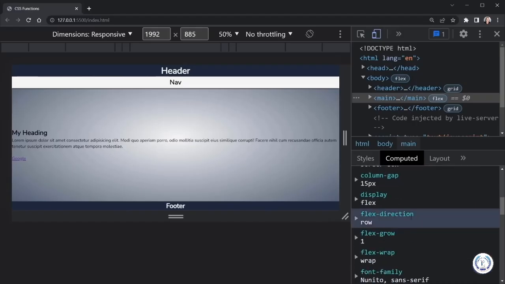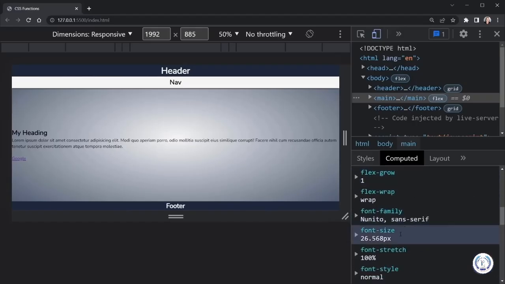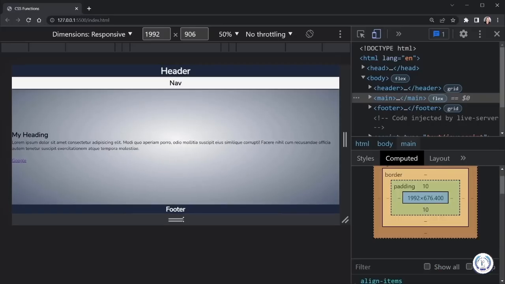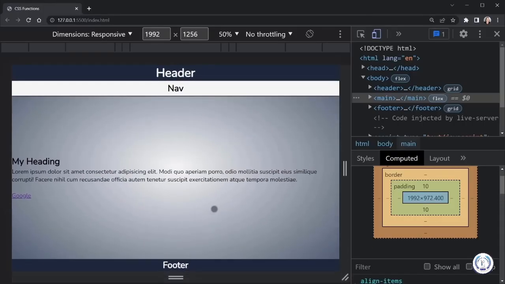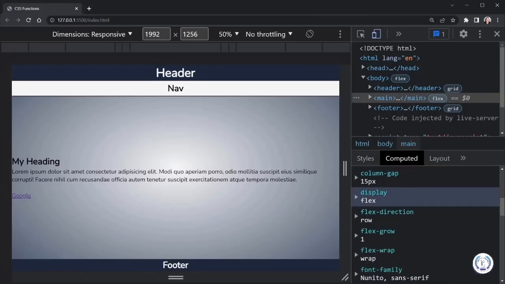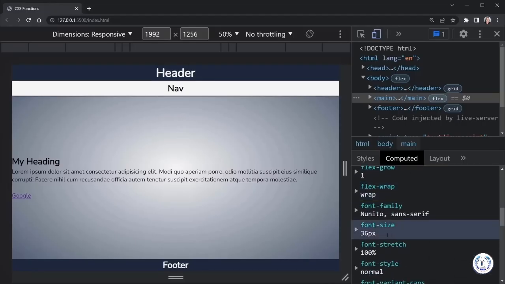But then what we should consider is the absolute value is actually a maximum. It will never get larger than that 2.5 rem. So if we scroll back, at some point it should stop growing, and we noticed it stopped growing now. If we come back to 2.5 rem, we have 36 pixels. And I said 2.5 rem. I believe this is actually 2.25 rem, which would be, 2 rem would be 32 pixels, and then 0.25 would be another 4 for 36.